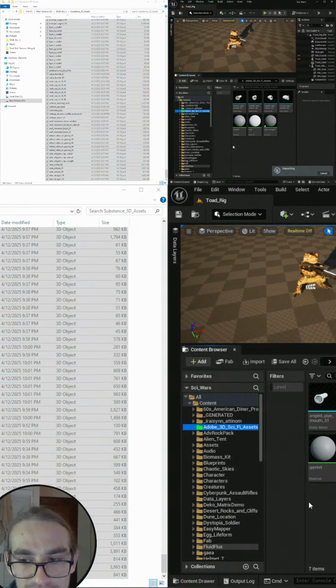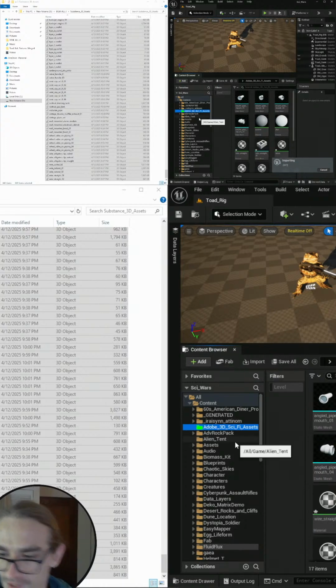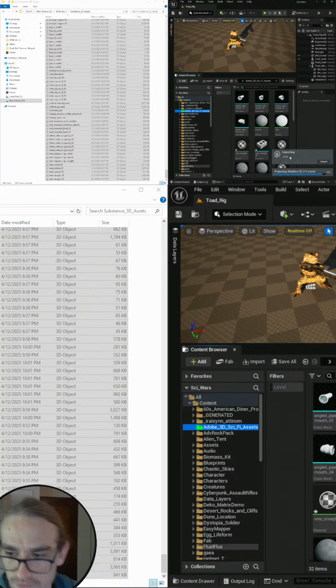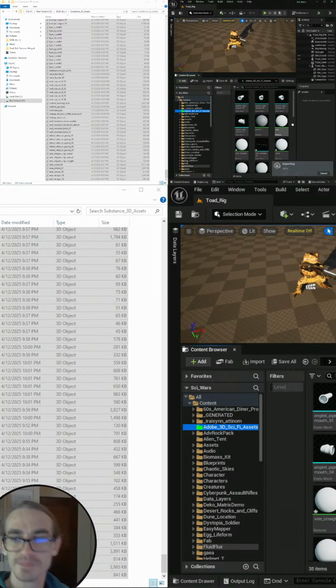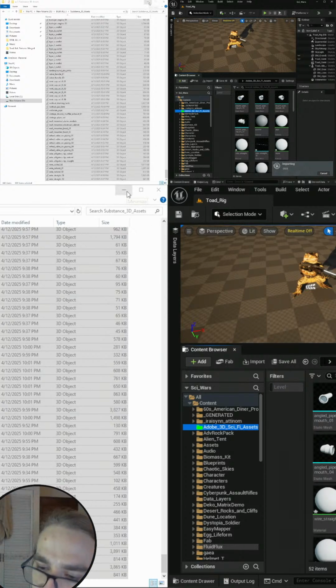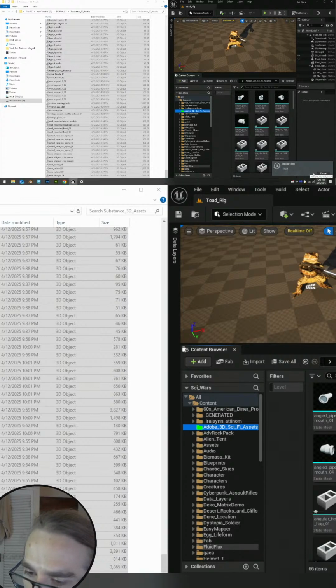Don't tell me that I need to go one by one. Okay, oof, nice. 836 meshes. And with this we're going to build so much stuff. They have perfect UVs. They're absolutely beautiful. This is going to be amazing.